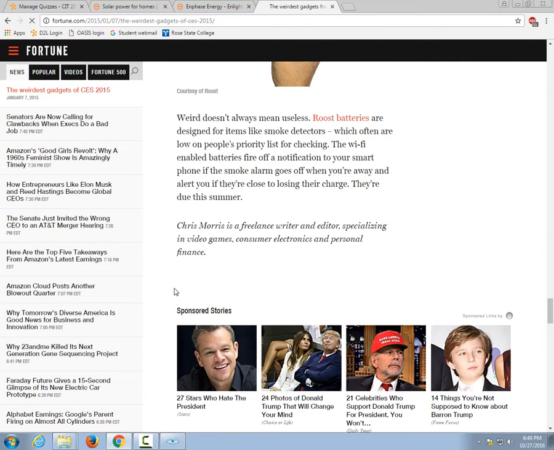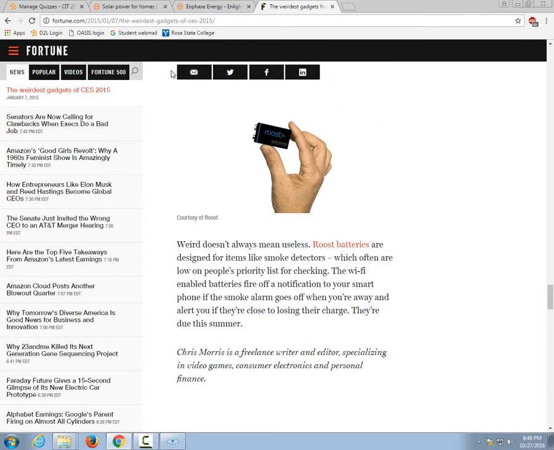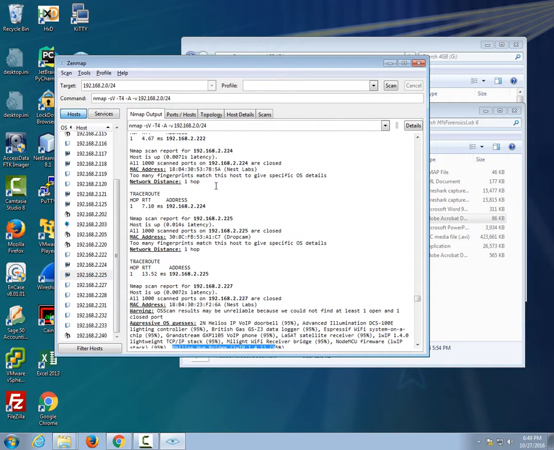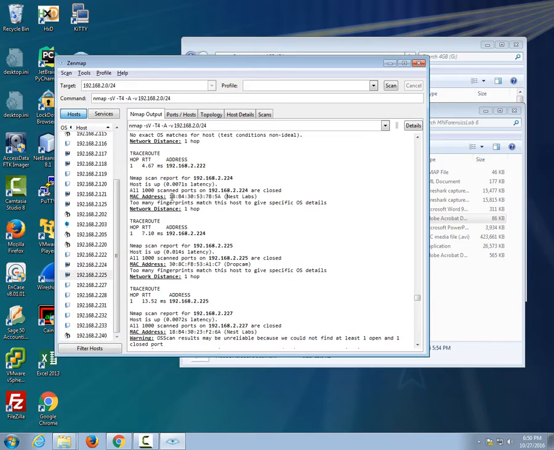Send a notification to your phone when the smoke alarms go off. Yeah. All right. So, a lot of cool things, but that's what I want you to do. I have not put a due date on it yet because, to tell you the truth, I haven't gone through all this yet, and I don't know how much work it's going to take, because I literally made it yesterday. But you should be able to get MAC addresses. I mean, it's all here.